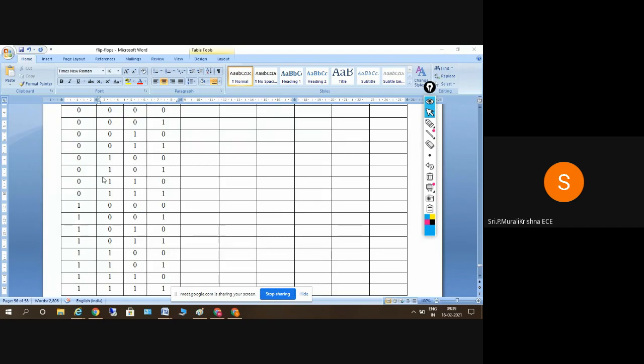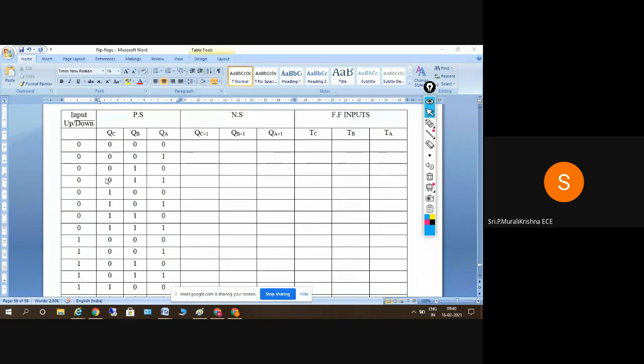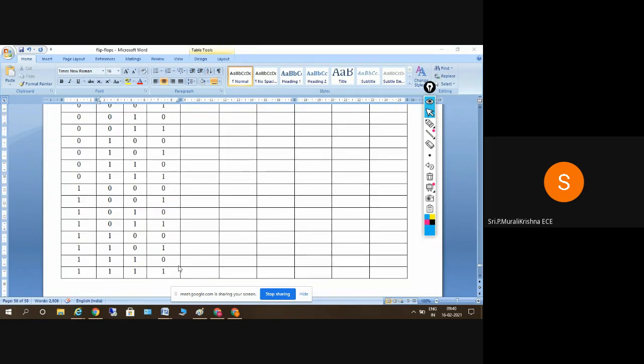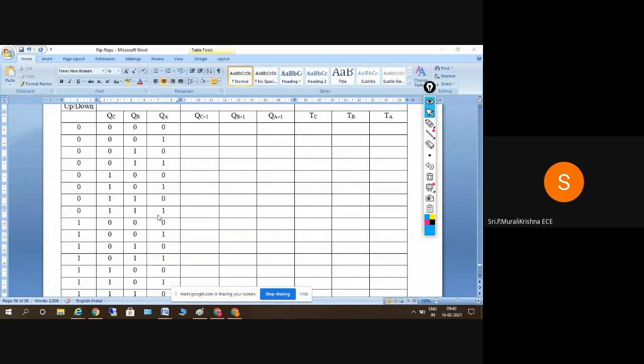If we have XY as inputs and AB as present states, we get combinations from 0, 0, 0, 0 to 1, 1, 1, 1. Here we have 3 present states, QC, QB and QA, and 1 input, that is up and down bar, so the 4 variables give combinations from 0, 0, 0, 0 to 1, 1, 1, 1. Okay, so that is the initial step we have to do.